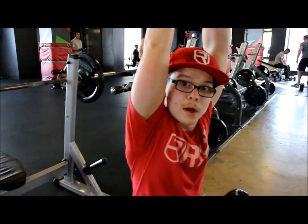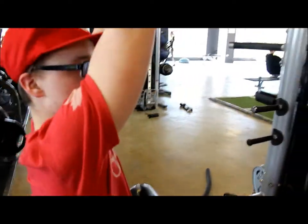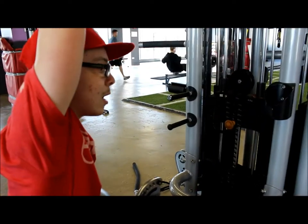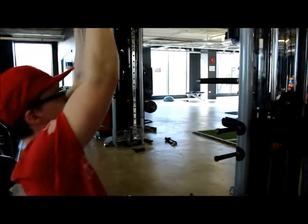Yeah, so we're doing back right now, and we're doing a pull down close grip with a V-bar, as you can see, and it's in a superset with cable mid rows. So see how this goes in the next two sets.